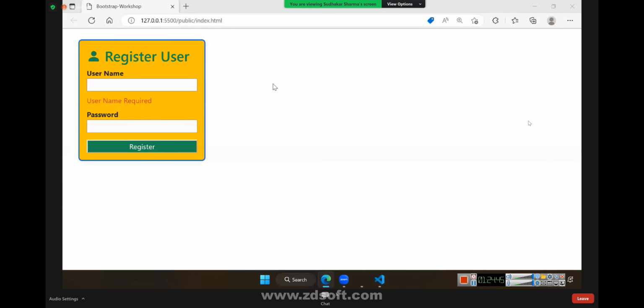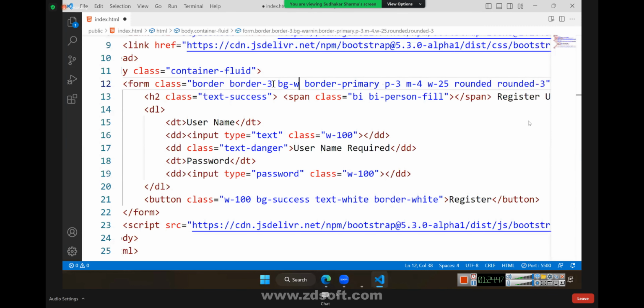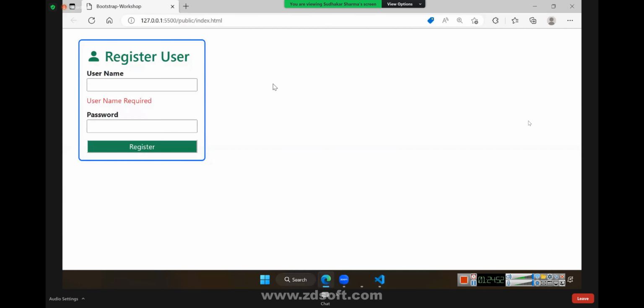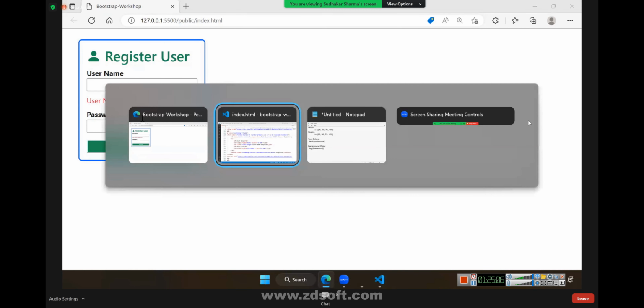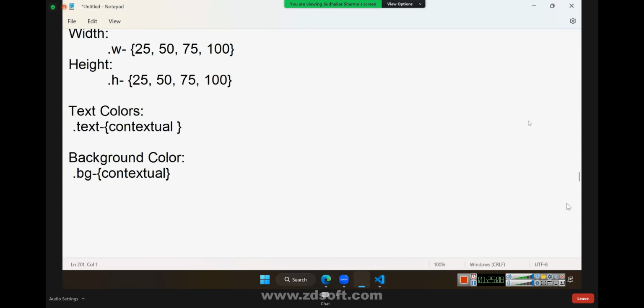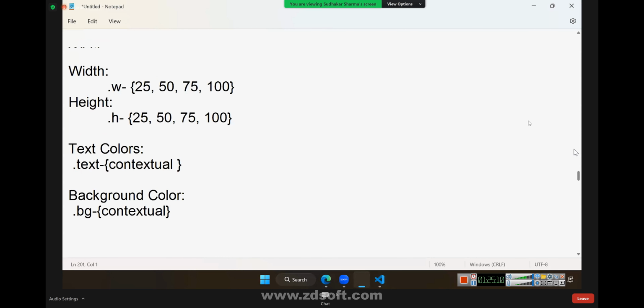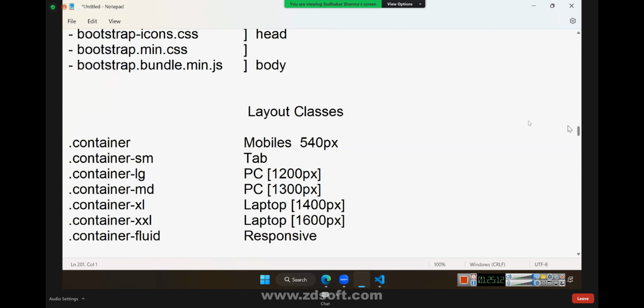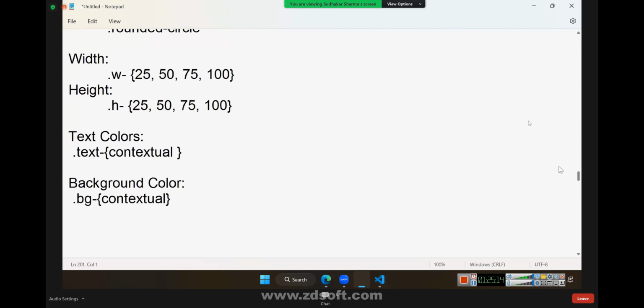We can add the background colors and we can apply. The background color is defined with BG, foreground color is defined with text. The background and foreground colors we can change by using these options, right? Is it clear to everyone? Right? That means now you can handle these effects. Now you just learned the margins, padding, how you can define the options. Now you have a lot of things to do.